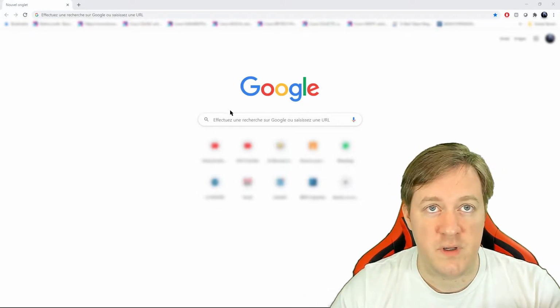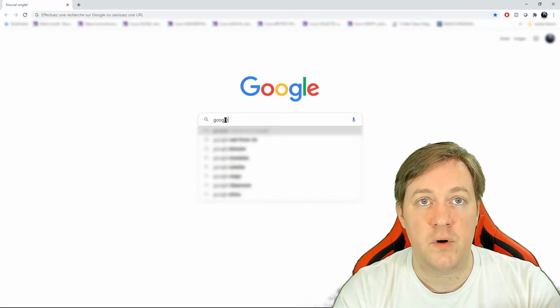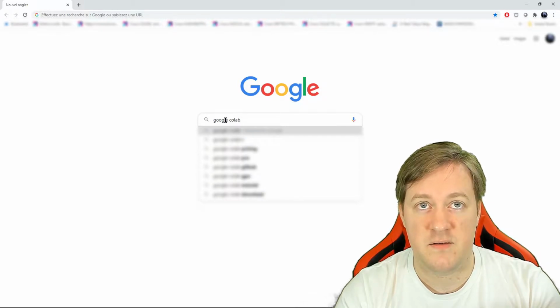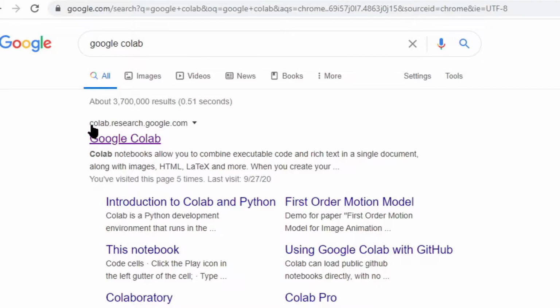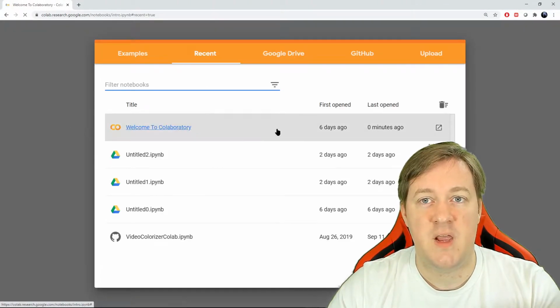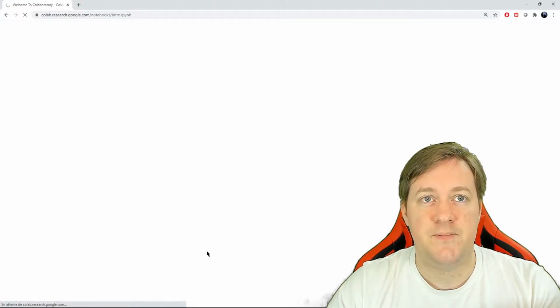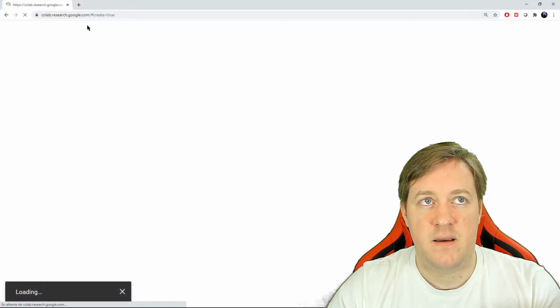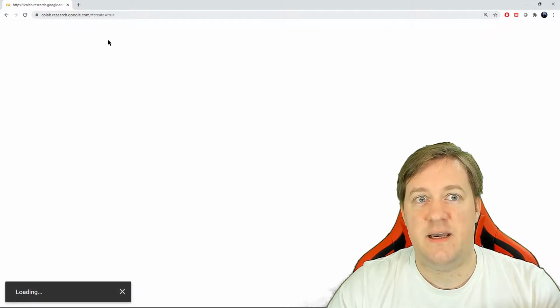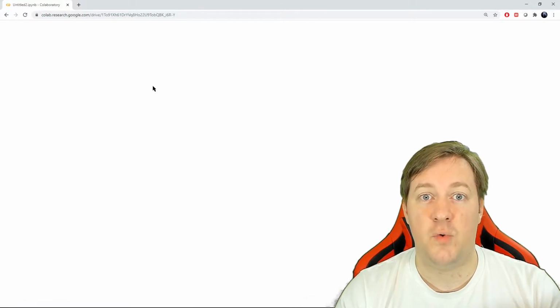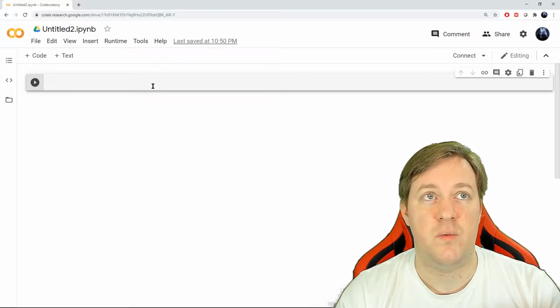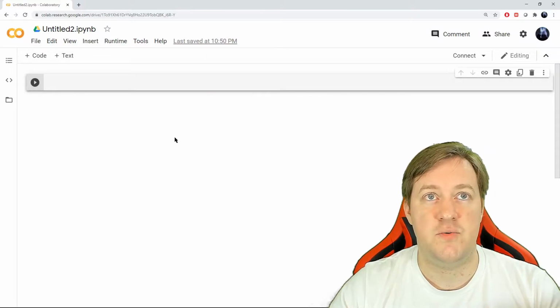It's super easy. Go in Google, write Google Colab, C-O-L-A-B, and here you see colab.research.google.com. I just click here and create a new notebook, and you'll see it's exactly like Jupyter Notebook. It's a bit slower at the beginning because it has to load the full notebook in Google Chrome. But look, it is a Jupyter Notebook.